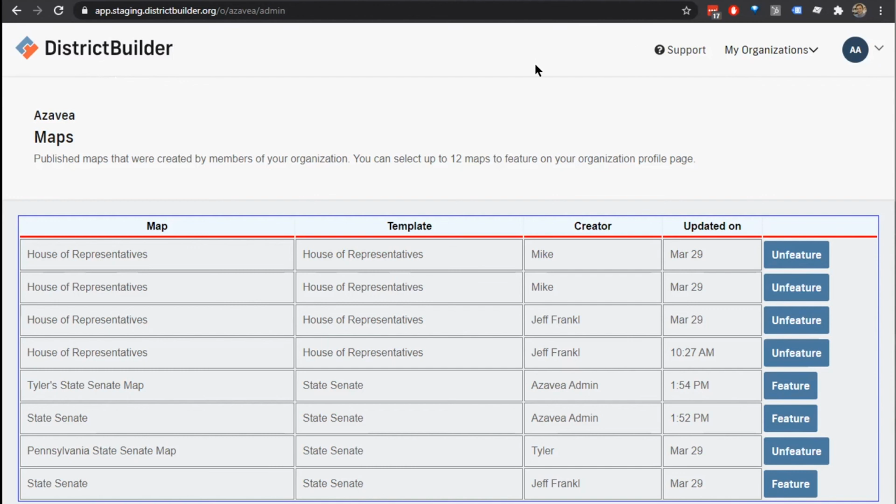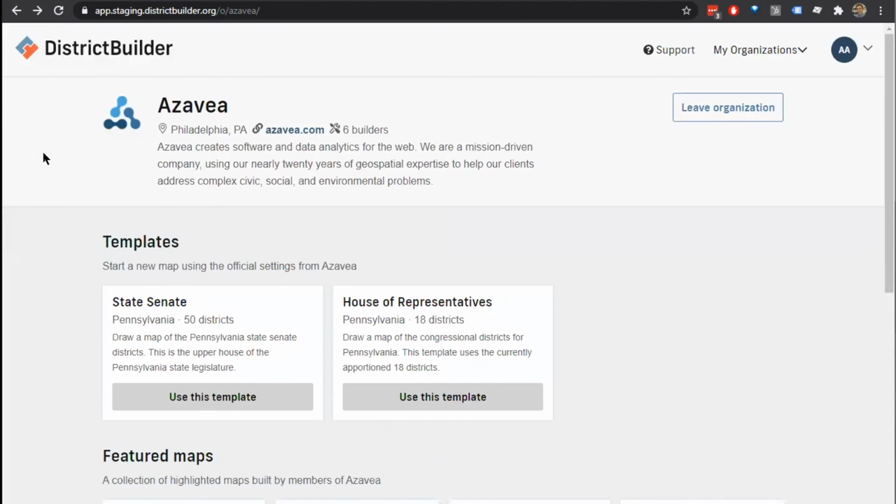I think some of the new things that, if you've seen DistrictBuilder before, that we wanted to make sure we showed were around this idea of organizations, the ability to publish maps, support for local things, and so on. We are, as Tyler said at the beginning, I just want to emphasize, continuing to develop the software and expect to continue releasing new features as we complete them from now through finalization of the census data. I think we all hope is coming in September.